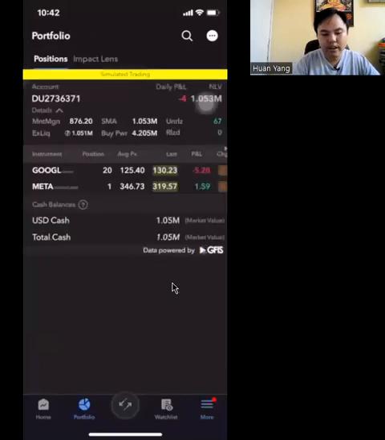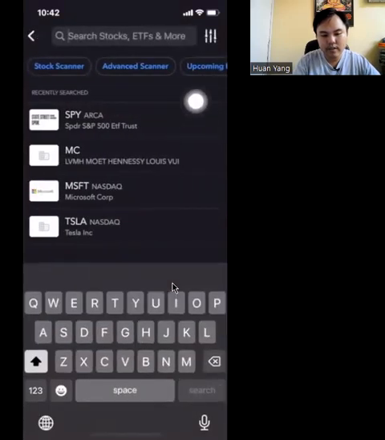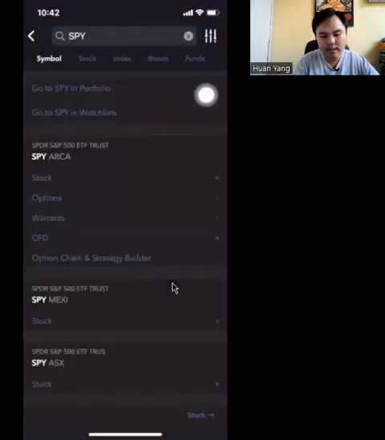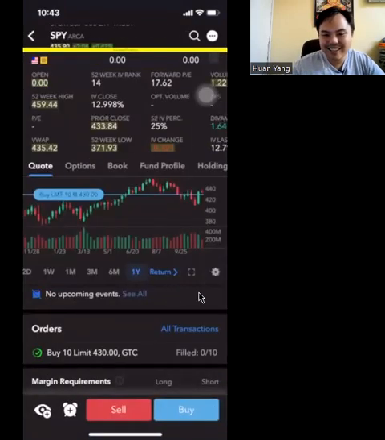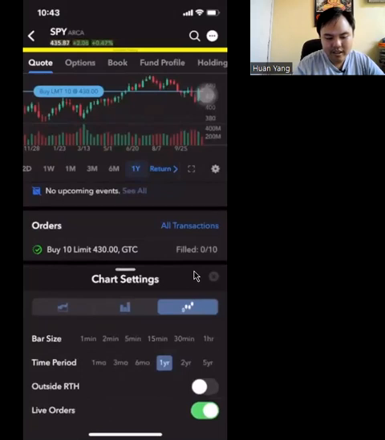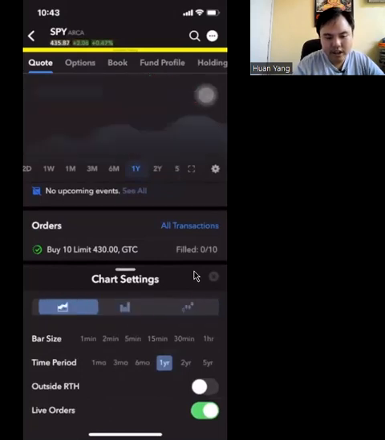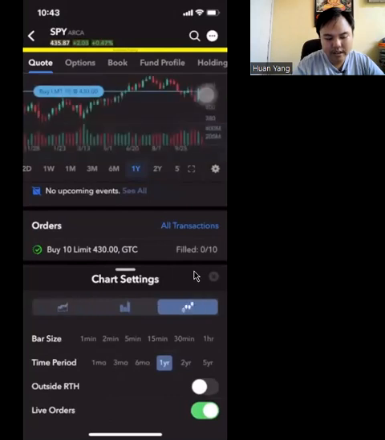So I go back to my portfolio. Let's say I go back to S&P 500 just now. I click search, S&P 500. I want to check out the stocks. All you can do is you can click this gear icon at the bottom here, at the chart here. Usually I use the candlestick. Usually I don't use this one. Cannot see anything. So use candlestick.